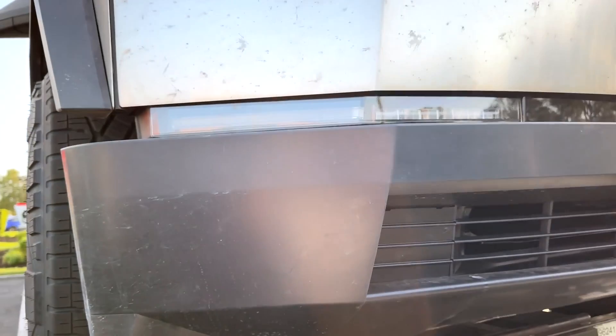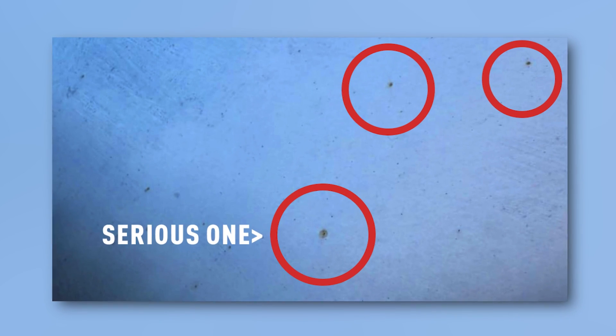Yesterday it was pouring rain. He drove to Sacramento, and there was a bunch of tiny orange dots and a few water spots, Raxar wrote. The orange dots aren't huge, but they're noticeable. Of course, he hadn't washed the car yet, but it had only been raining for two days.